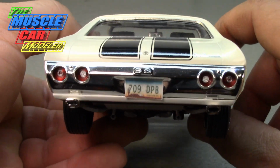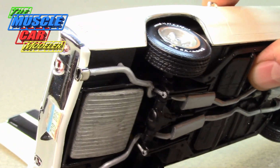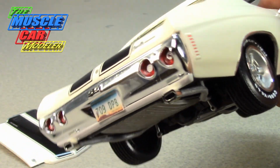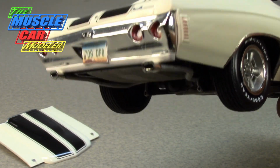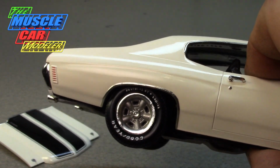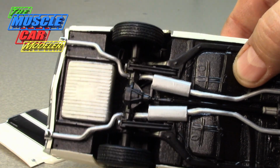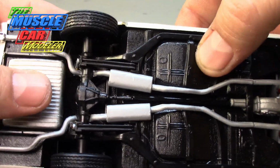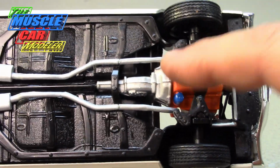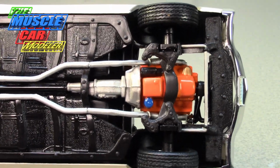But it's from the much later 72 kit. Same thing with the valance panel. It's molded into the bumper, where in the earlier issues the valance panel is a separate part. And of course, you've got to have the SS wheels or Z28 wheels. And then I did the underside here, just painted it up and detailed it fairly nicely. Wish ours was a manual tranny, but it's not. But now it's a 4-speed automatic.